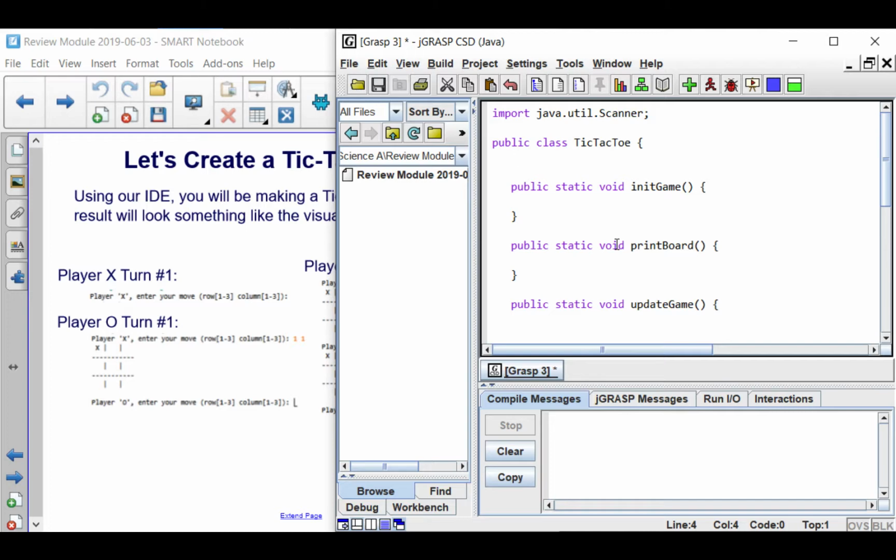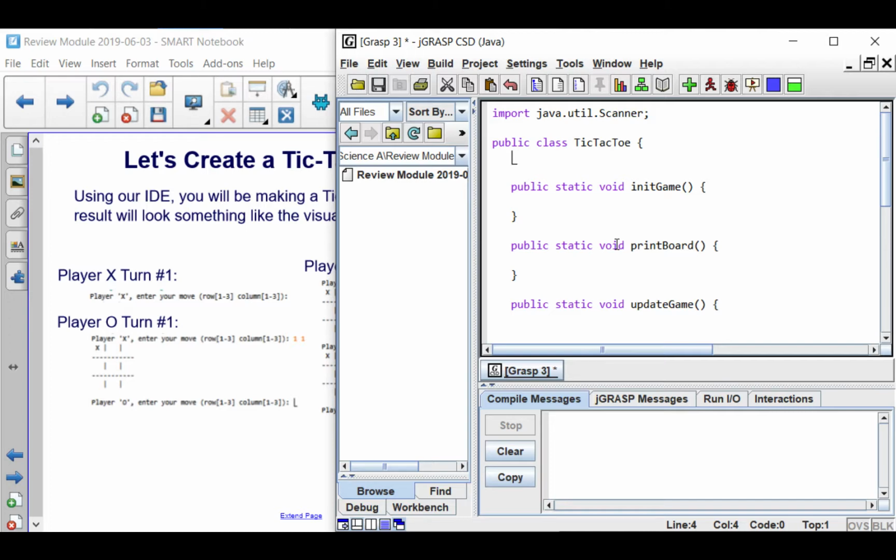I believe there are two straightforward options. It could either be a string multidimensional array, and if it's a string, then the slots of the board, the squares, would just be populated with the string X or the string O.